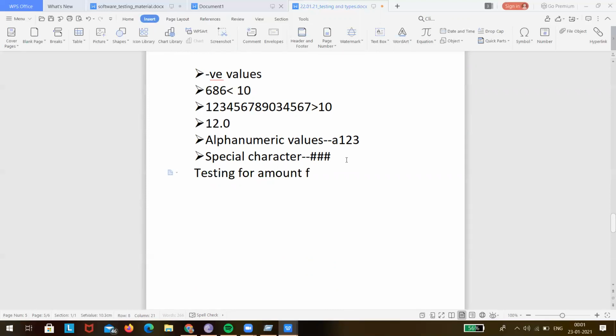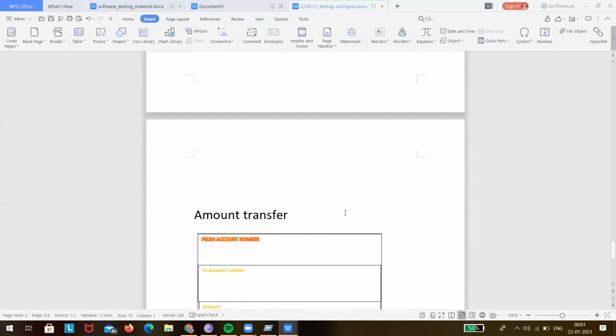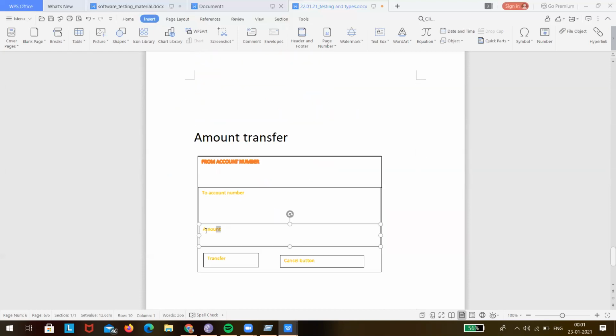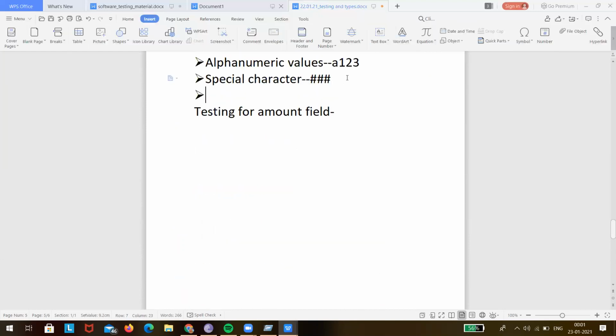So how will we test the amount field? What is the requirement for this amount field? Minimum is 5,000 and maximum is 50,000. So first we have to give one positive value. What can be a positive value? Let's say 6,000. Correct, 6,000 can be a positive value.